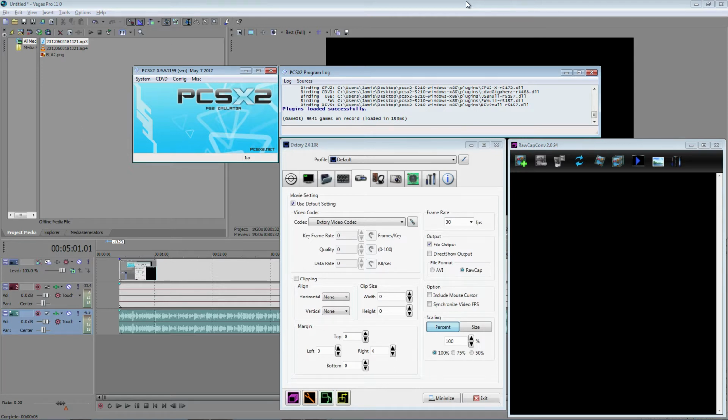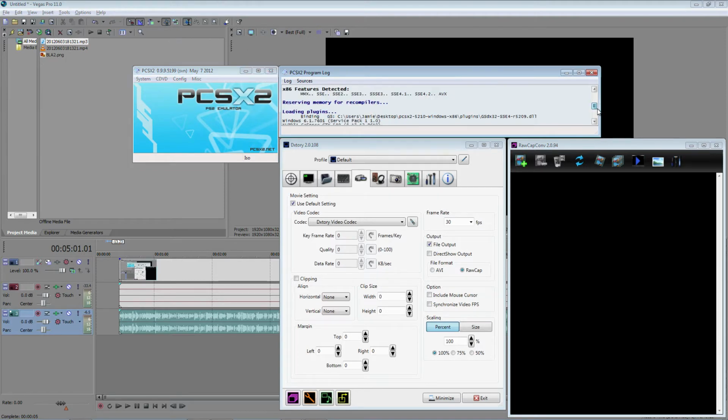And yes, as requested, I actually want to show how I recorded Onimusha 2 and Onimusha 3 way back when. So yes, this is how I did it. Actually, it's a little more than that. I'm also going to go through the emulator settings. Let me just put it up to the top.